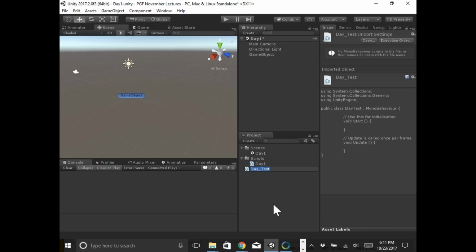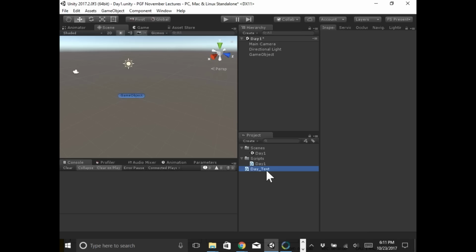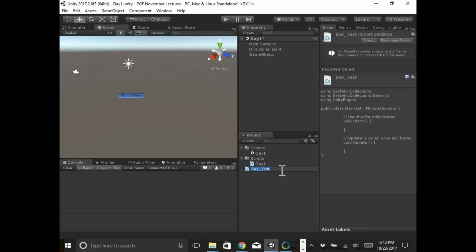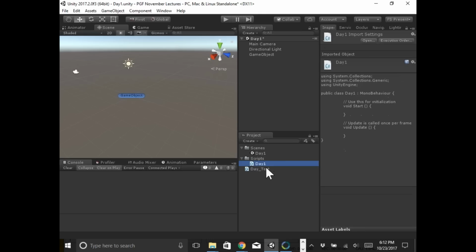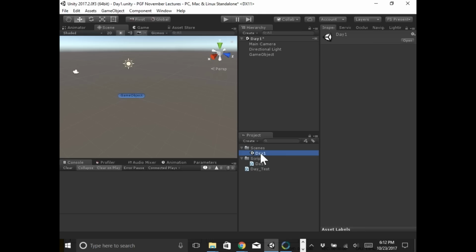It's also F2 on a PC, and if you're on a Mac, which you shouldn't be for this class, it's also pressing Enter on the keyboard. It'll go into rename mode. So just having the object selected, clicking one more time gives me the rename capability. Clicking once will select. Clicking again just a second later, not a double click, that opens it. A single click right after.